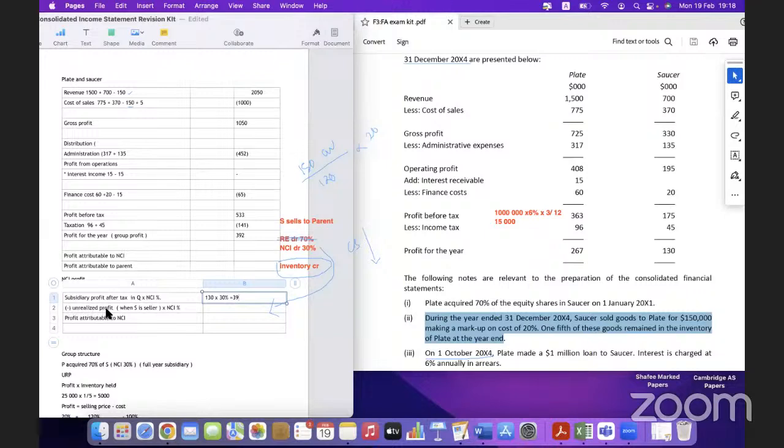Minus unrealized profit. Now, in this case, guys, we have the unrealized profit and the subsidiary is the seller. Can you see? Unrealized profit is 5, no, guys? Okay, who is the seller this time? Last time the seller was the parent. Then you can't write it here. The seller has to be the subsidiary. In this case, yes, S sells to parent. Into the NCI percentage, once again 30%. So 30% of that will be 1.5. Subtract that. Once you subtract 1.5, the answer will be 37.5. Bring 37.5 over here.